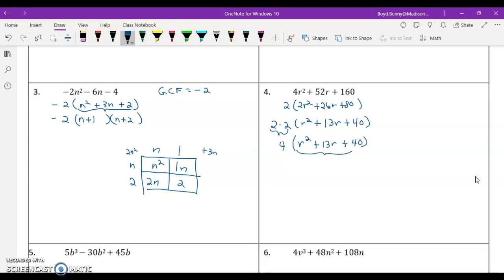Let's see if we can factor this into two binomials. Put my r squared in the top left, my 40 in the bottom right. The magic number is 40r squared, and it needs to add up to 13r. Let me list the factors of 40 and see if we can come up with this. 1 times 40 adds up to 41. 2 times 20 adds up to 22. 4 times 10 adds up to 14. How about 5 times 8? That adds up to 13. Those are the numbers I'm looking for.